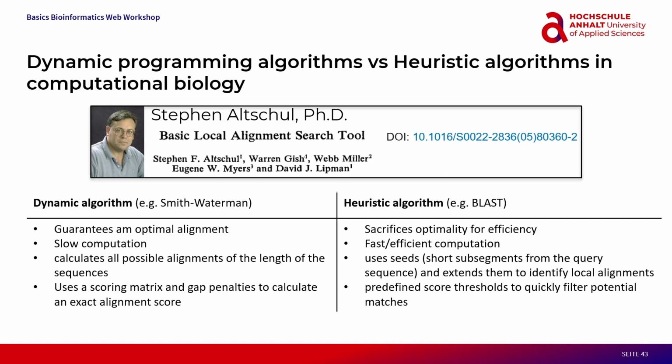The BLAST algorithm is also a local alignment algorithm, like the Smith-Waterman algorithm, but there are some important differences between them. Both the Needleman-Wunsch and Smith-Waterman algorithms solve problems by breaking them down into smaller, overlapping subproblems, solving each subproblem only once, and storing the solution to avoid redundant computation. This method is commonly referred to as dynamic programming. BLAST is not based on dynamic programming. It uses a heuristic approach.